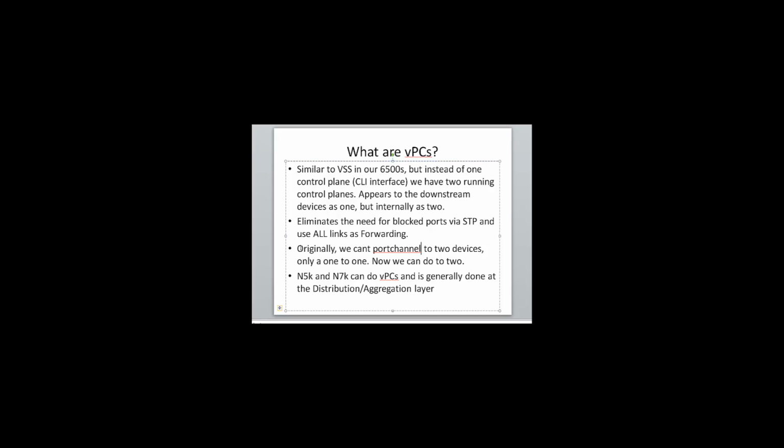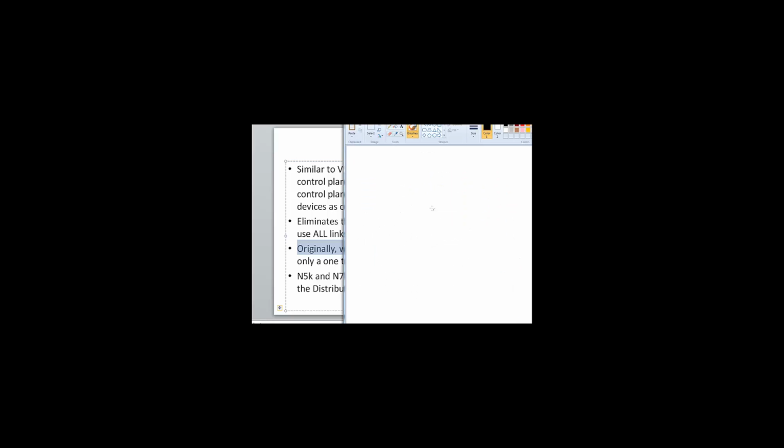Also, originally, another difference is that we weren't able to port channel to two different devices. Meaning, let's say I had my 4500 and another 4500 in my VSS domain. I couldn't have a server do this, a port channel to both. This wouldn't work, or at least officially it wasn't supposed to work.